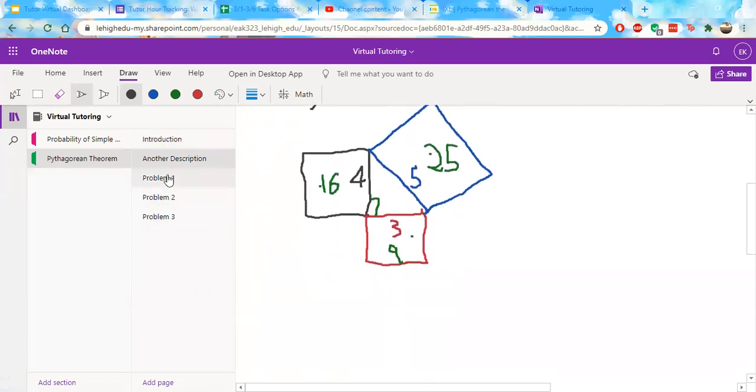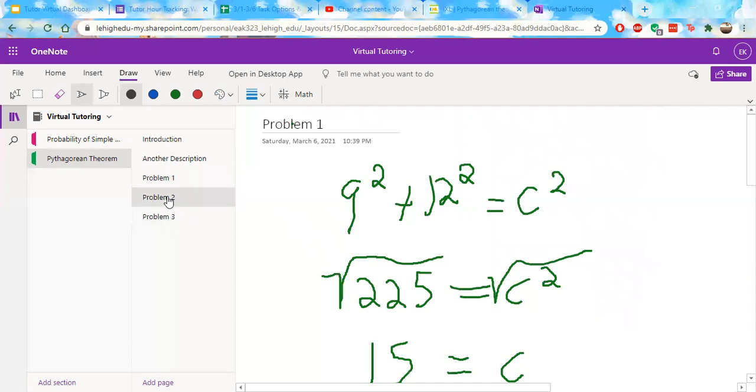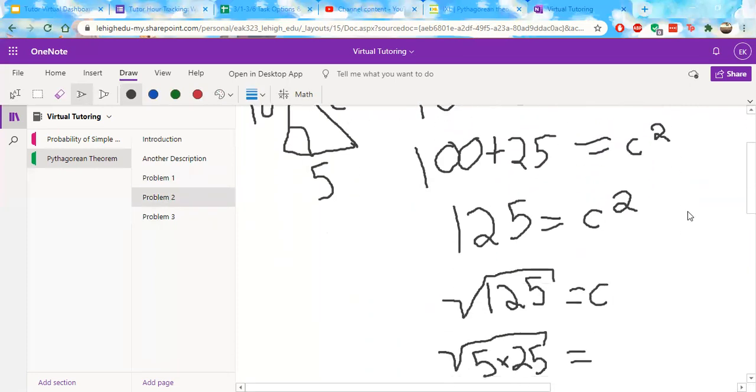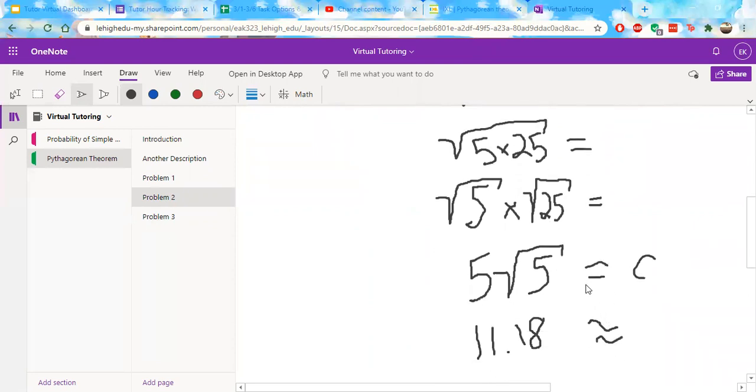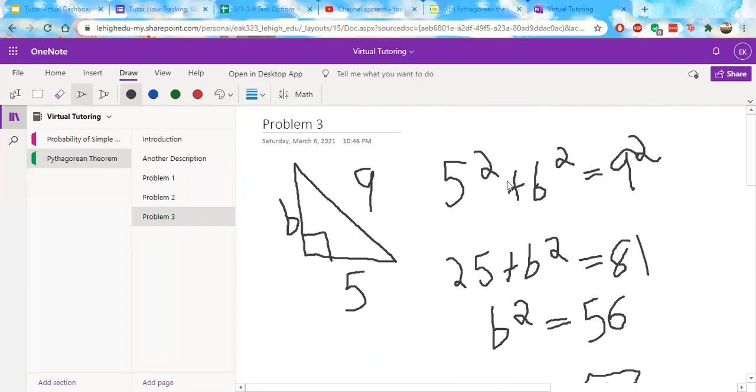And then these couple practice problems, this one, it doesn't always have to be perfect numbers. That's just simplifying what we call a radical, a number under a square root. And then this one, rather than solve, you don't always have to solve for the hypotenuse. Sometimes you have to kind of go backwards and solve for a side length.